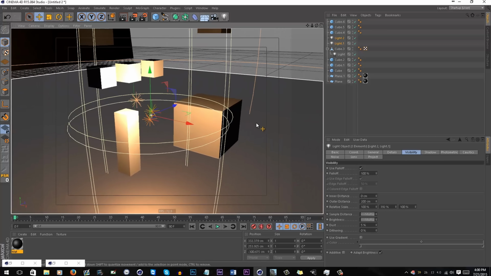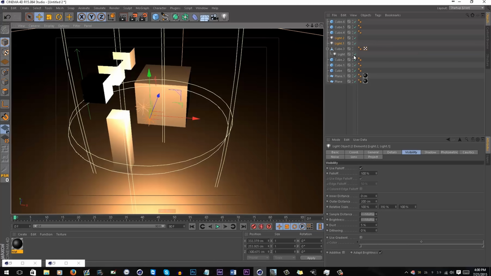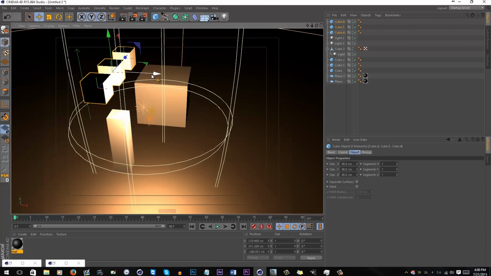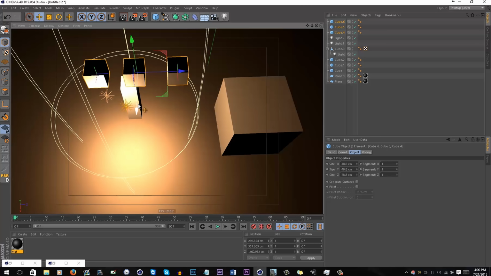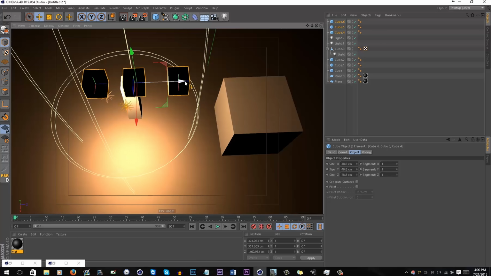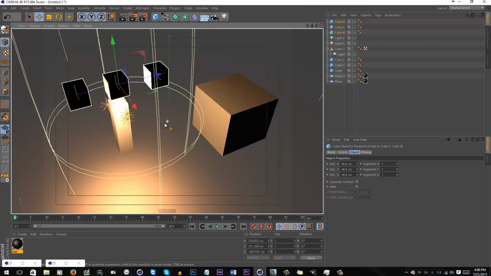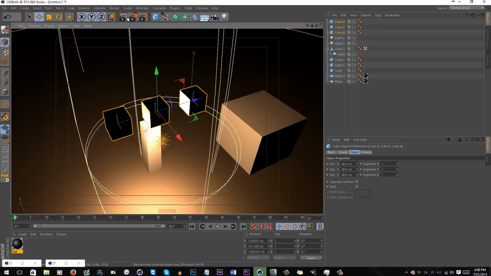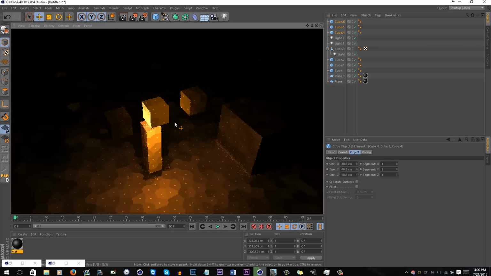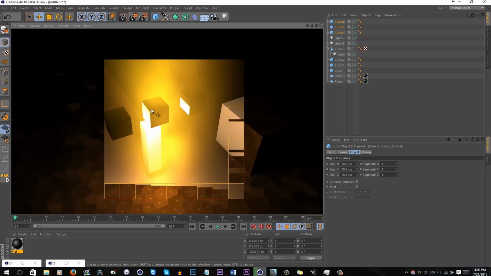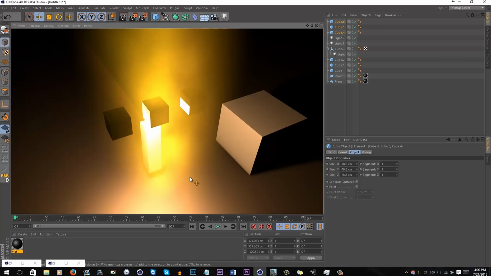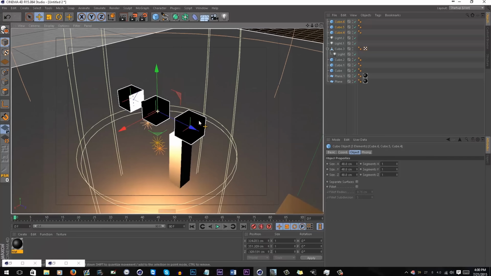So it's pretty funny to look at. And if you put these right in here, you should get a cool effect. I don't know if it's going to work. Yeah, you'll get some sort of effect.